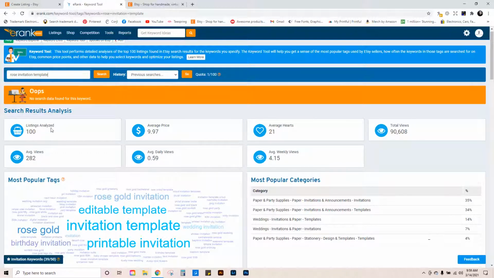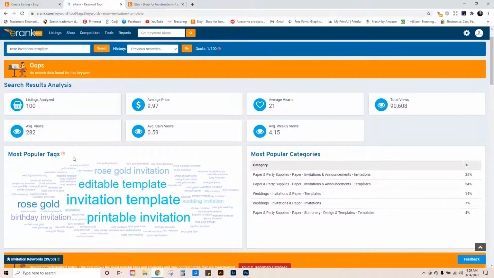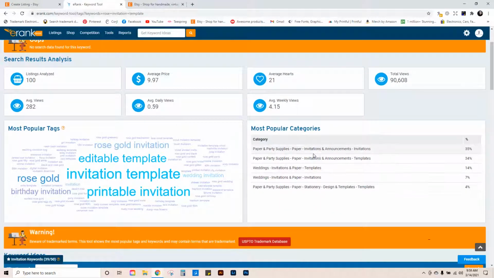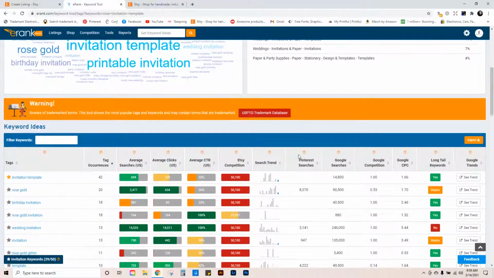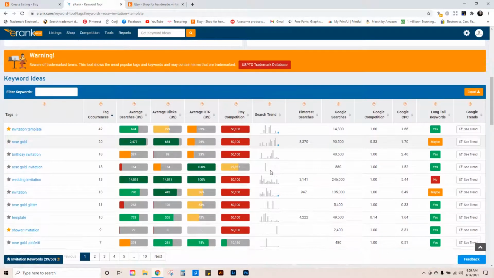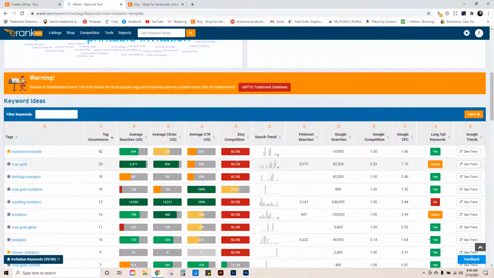Okay, so it analyzed 100 listings, average price, so it's giving you a price point here, average hearts, total views, average weekly views, average daily views, and average views in general. Right here it gives you your category, and here we go, keyword ideas down at the bottom.